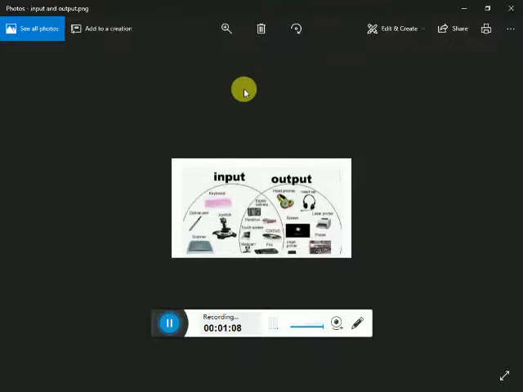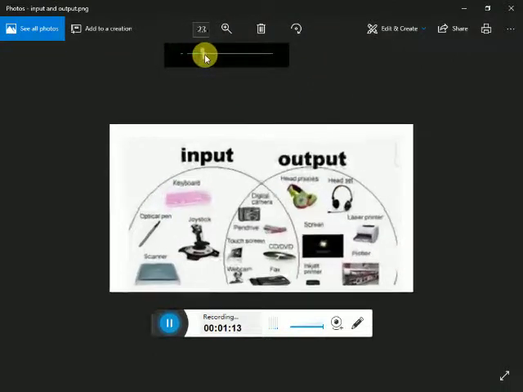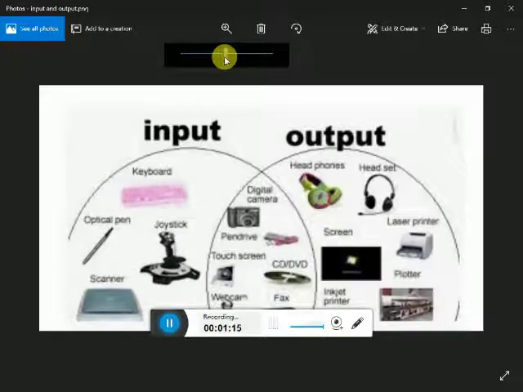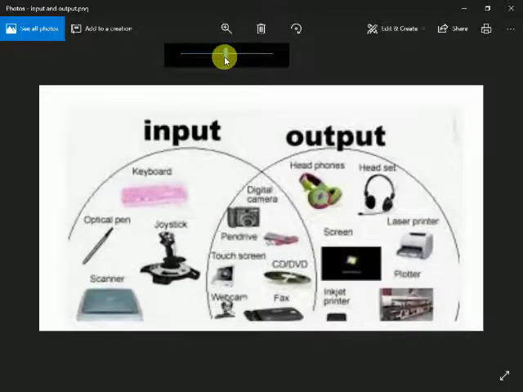Okay, now I'll zoom it. Now you see the diagram here. Some are input devices, some output devices, and some come in input as well as in output categories.